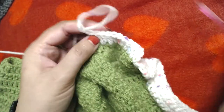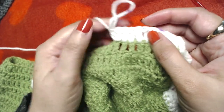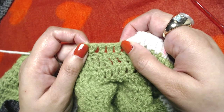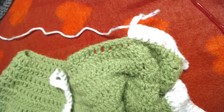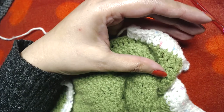Repeat this pattern, this small section from here to here, by making one double crochet into the next 1, 2, 3, 4 stitches, and then two double crochets into the next. You are going to make an increase every fifth stitch all the way to the end.